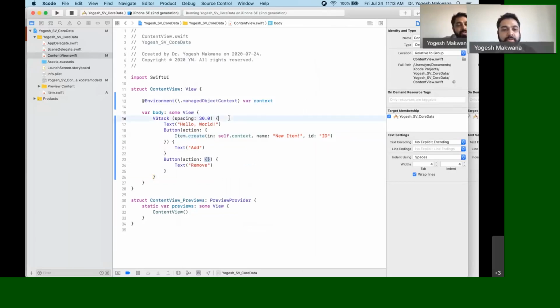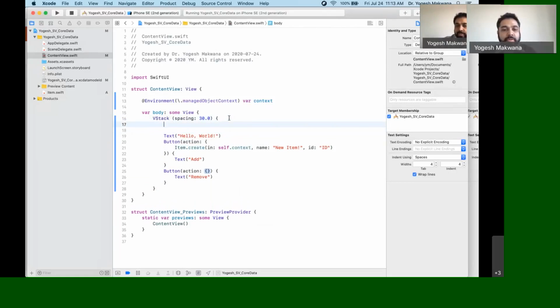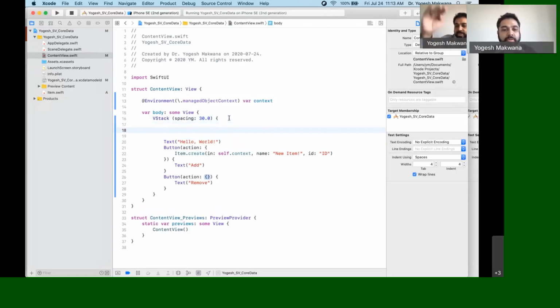So just like for the list, there was a for each and it did the part where it builds the list with text. What we will do is instead of building a scrollable list with navigation objects, we'll just display them one below the other, all the items on this page. So in the VStack, we want to add as many texts with the name and ID as there are items.